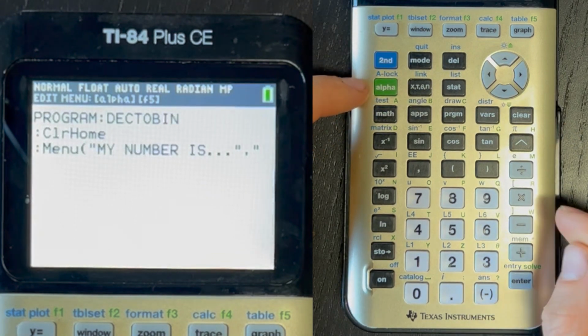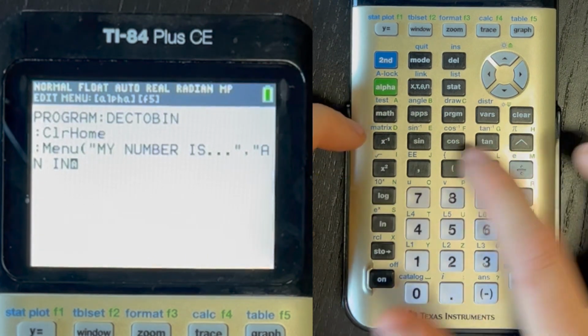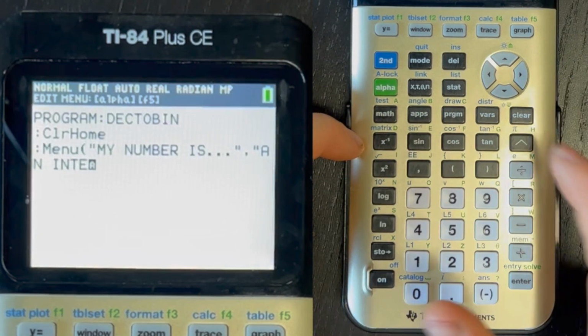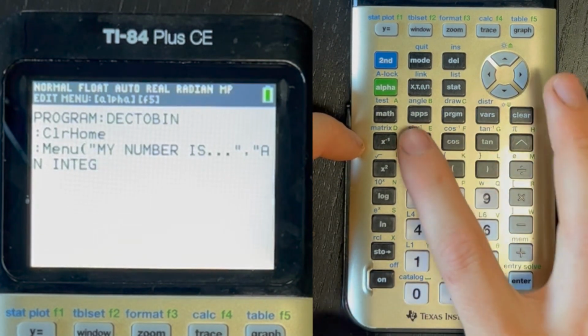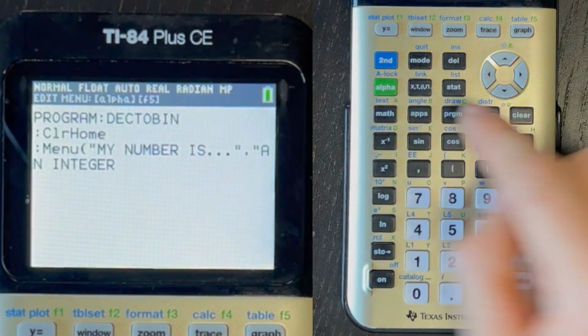alpha lock again, AN INTEGER, space, alpha.